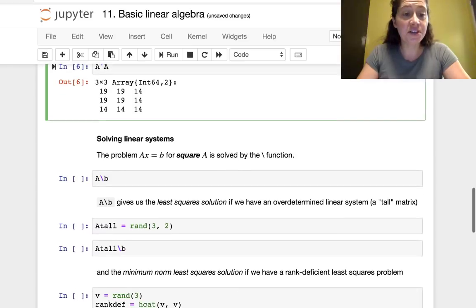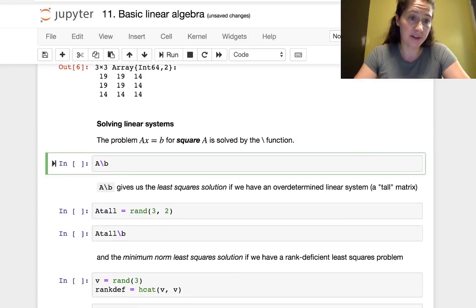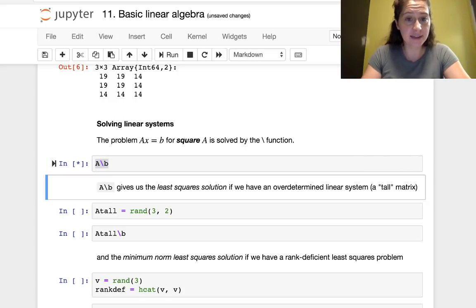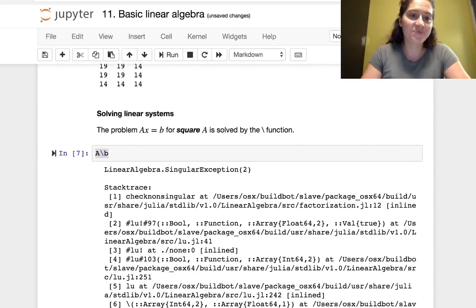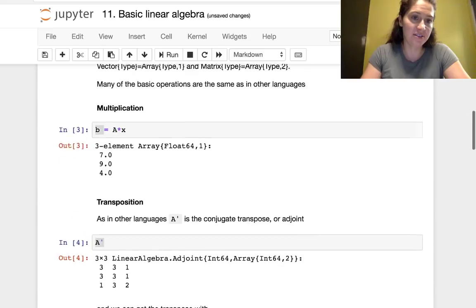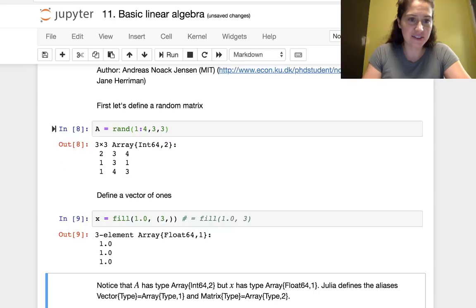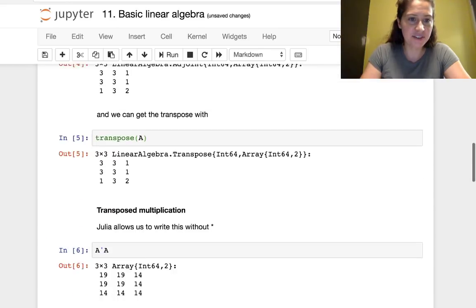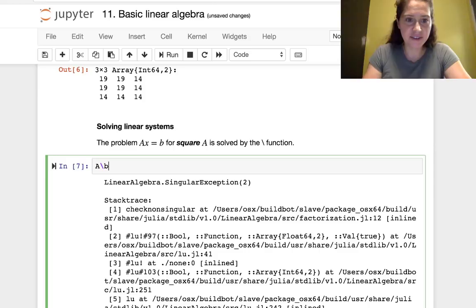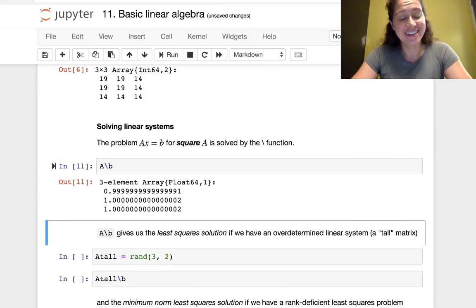And then to solve linear systems in Julia, we can use this backslash operator. So if I say A backslash b, I'm going to solve for x, and this will work independent of, oh no, this is what happens when you generate random matrices and then rely on them. So if I generate a new matrix, chances are this will not happen again. There's my new linear system. If I try to solve now, okay, this time I did not generate a singular matrix randomly. I generated something else. So here we're able to use the backslash to solve Ax equals b for x.